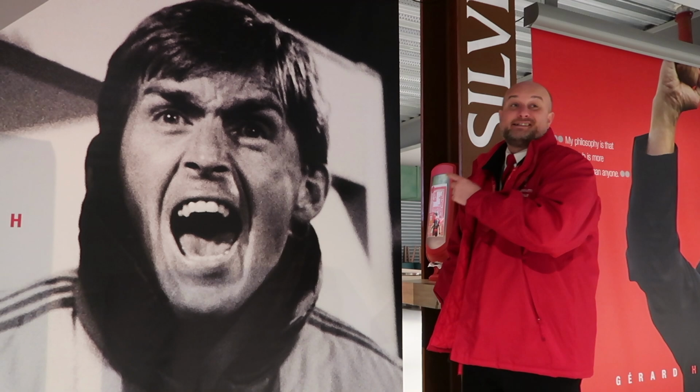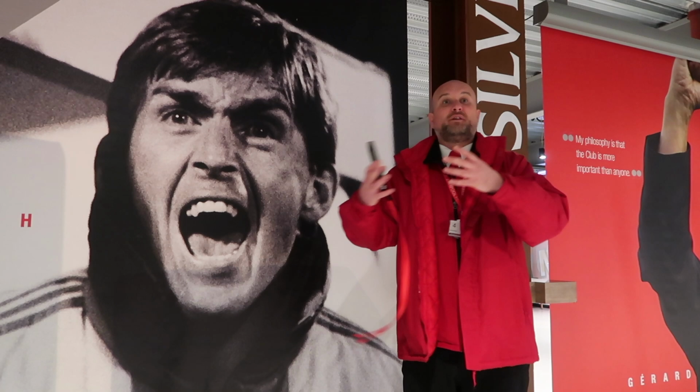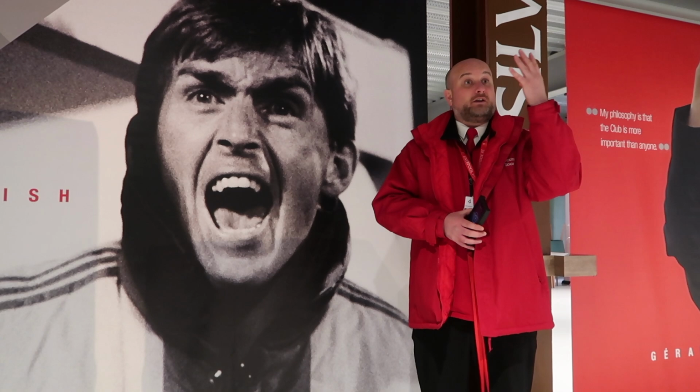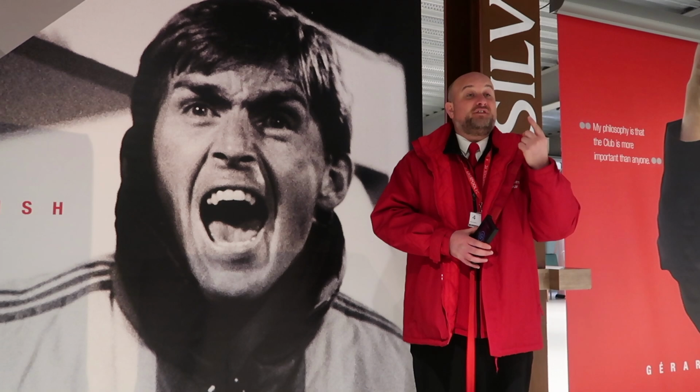My grandkids, they won't have seen Gerrard or Kenny, so they'll have to look through the history books. And they'll tell you Kenny's the greatest based on this idea. Kenny won 6 league championships, 4 league cups. In his first season, he scored the winning goal at Wembley to make Liverpool the first British side to retain the European Cup. Oh yeah, and he won 3 of them as well.